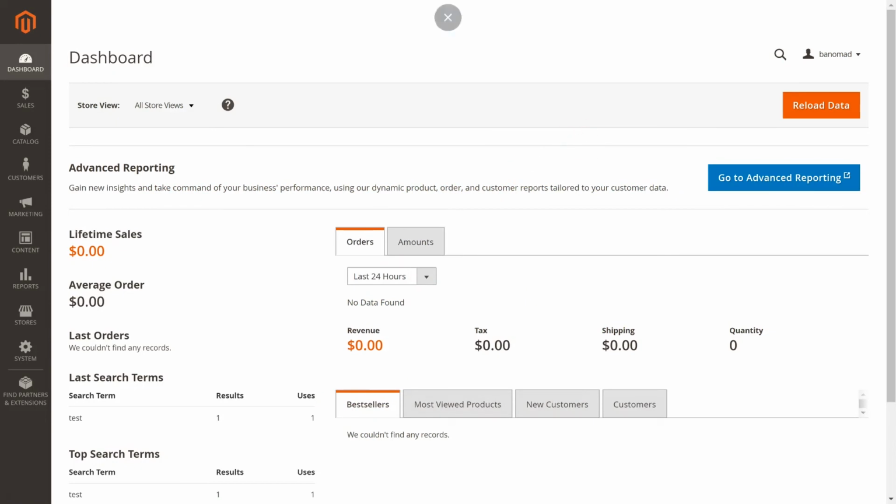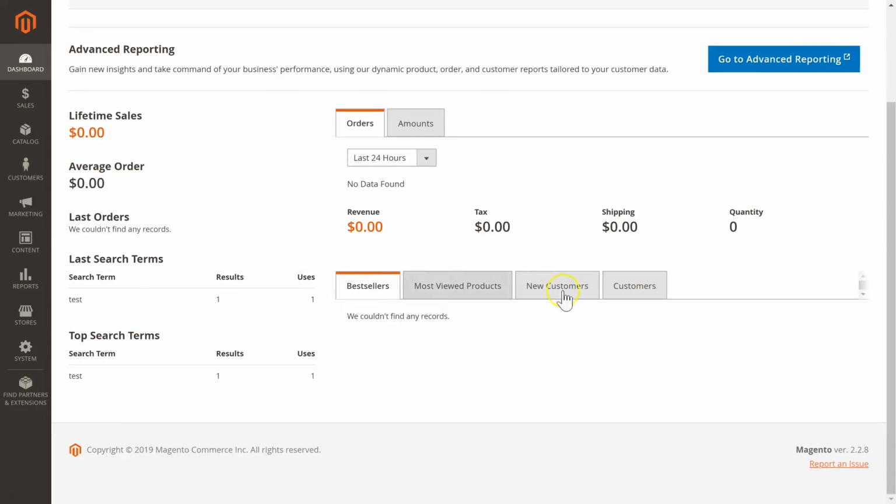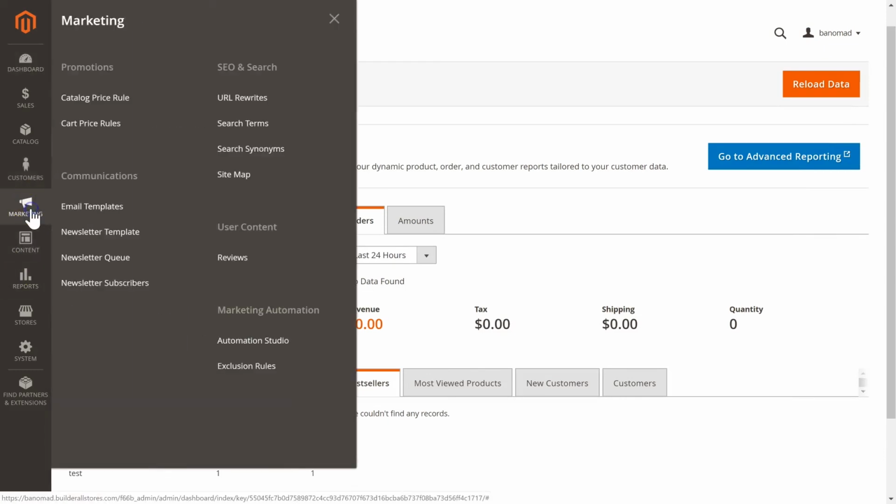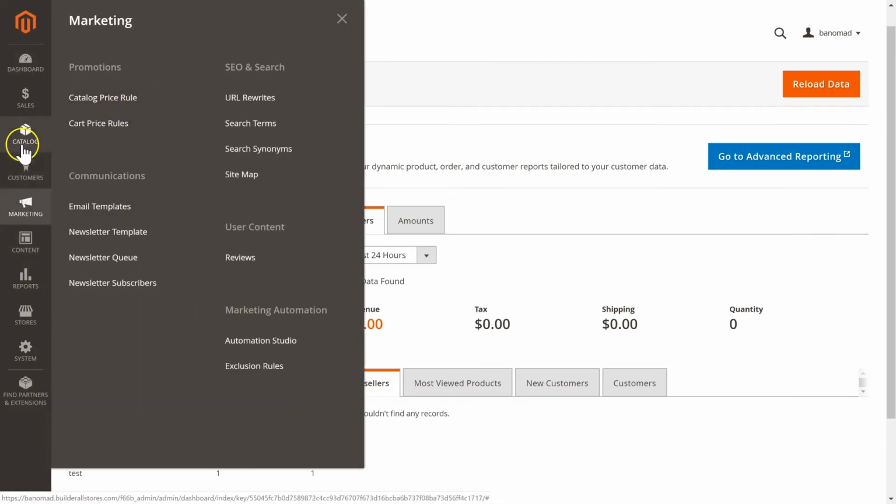So now we're in the admin dashboard, so you can see all your sales, all your orders and everything else. So you can add your content, you can do your marketing, and you can add stuff to your catalog and view your customers and sales. So all the tracking stuff, all the statistics, the reports, and you can add more stores. So you can customize that page that we saw before, add your own images, add your own logos, add your own flair to it, and have your own e-commerce set up very, very quickly.